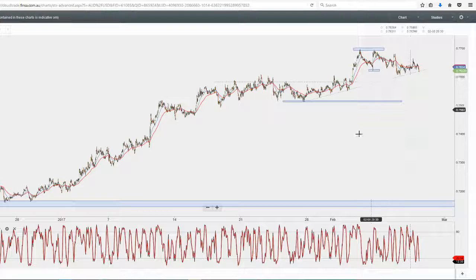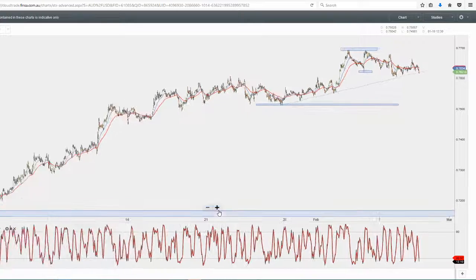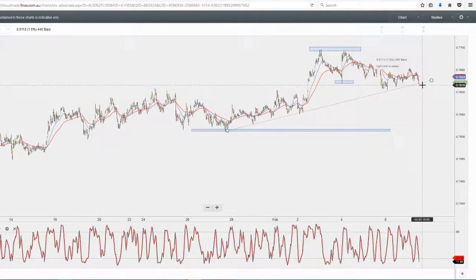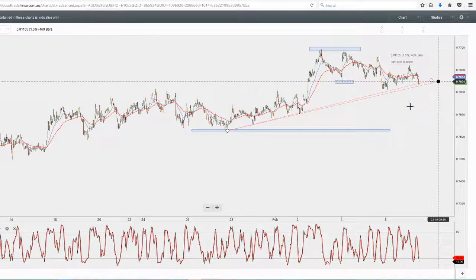Aussie's still holding the trend higher. You can see that it's been grinding higher since the 76.71, 62 lows, miles off that at the moment. Had a good little, and this is the 30-minute chart, bit of contraction down to 75.16, and then we started holding higher lows, and we've been building. We're just on that, I guess to be more definite, we're just on that support line there now.